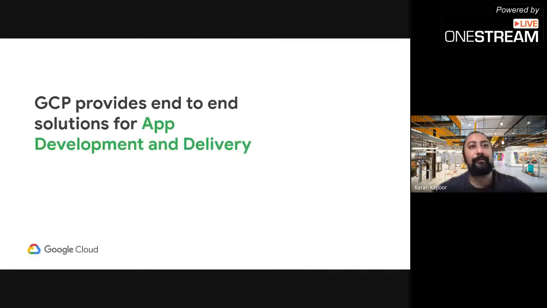Google Cloud provides an end-to-end solution for application development and delivery, right? When we look at application development, we really come from the thought process of how do we get started whenever we're trying to create a service that we're going to share with the outside world, and people are going to use it, and expecting billions and billions of people around the world to use it. So essentially, the same technology, the same platforms, the same frameworks that we use to develop our tools to share with the world is what we make available in Google Cloud as well.